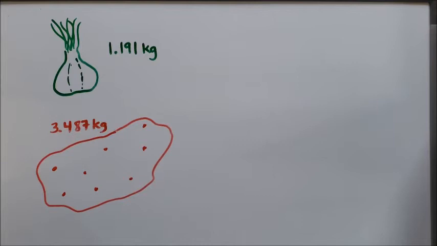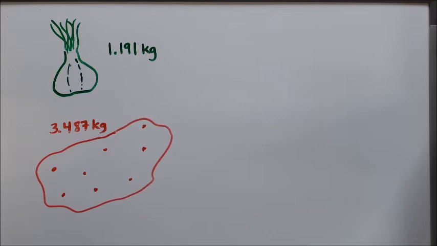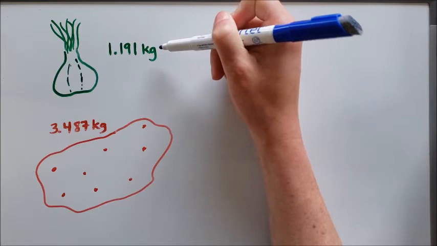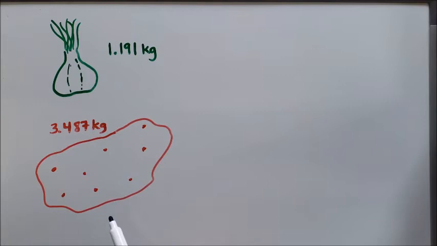In this lesson we are going to be talking about estimating sums and differences when they involve decimals. In your notes it talks about the Guinness Book of World Records with the largest head of garlic which weighed in at 1.19 kilograms and the largest potato which weighed in at 3.487 kilograms. It asks us to find the total mass of both of those items and then the difference between the two.